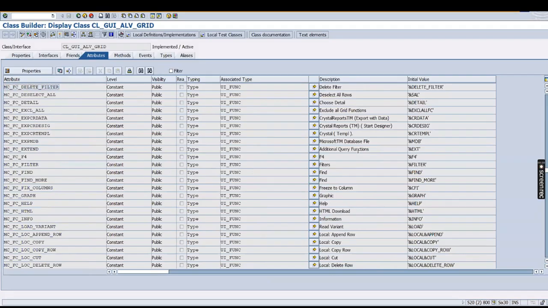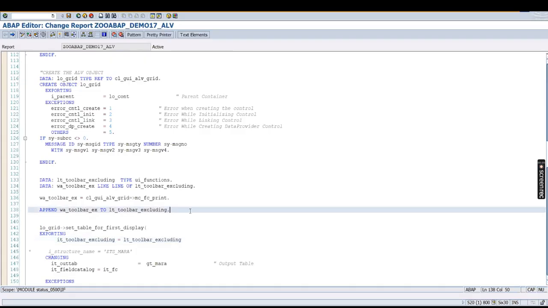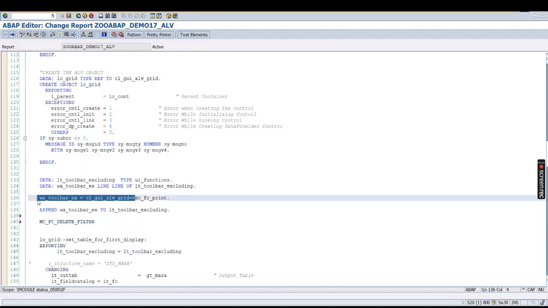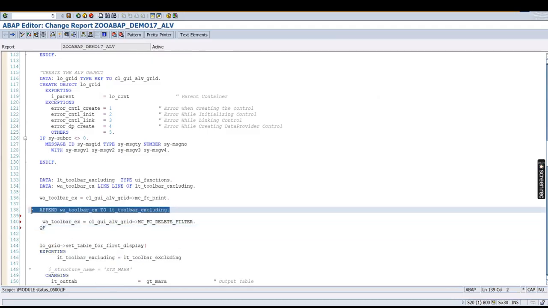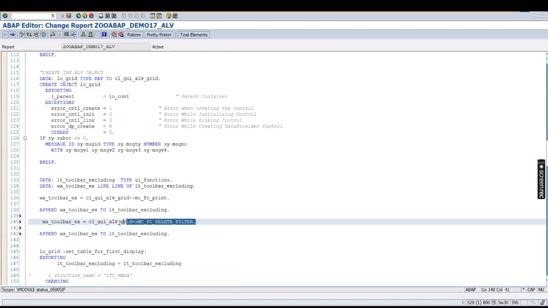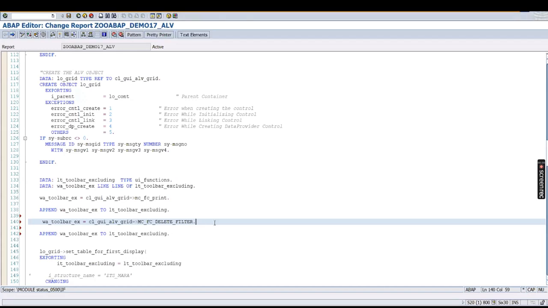Copy this one and go over here, paste it, full stop, and append this. Whatever you want to delete, just get its value from there, right? It's better to get it like this, or else you can directly copy this value and hard code it. Hard coding is not good practice, right? As an ABAPer, we are not supposed to use it. However, if you use it, it will work.